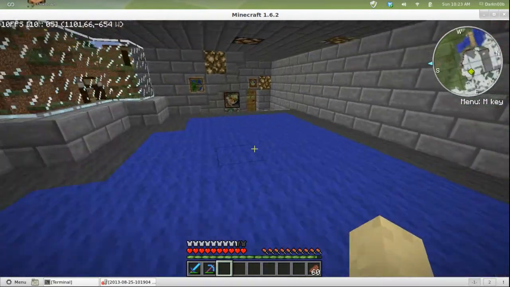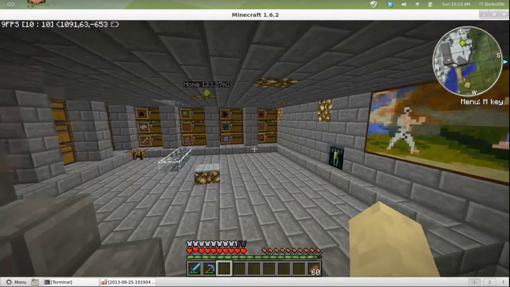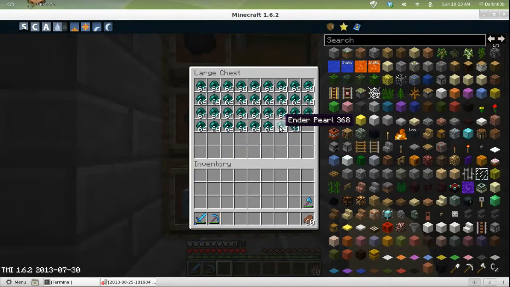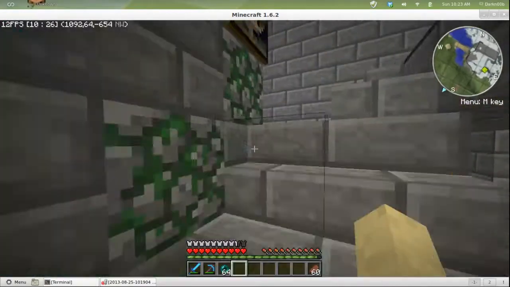Like I said, I've been spending a lot of time at my skeleton farm, just farming XP. I'm going to get these. Probably a stack of these. And if you're wondering why they're stacked in 64, I have the stack perk that lets me do that. And I'm going to go up here.